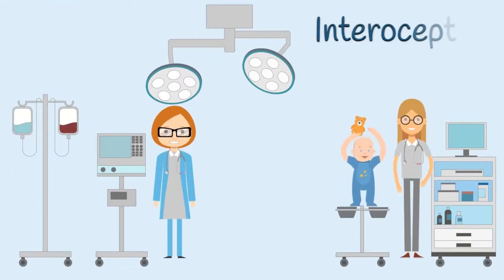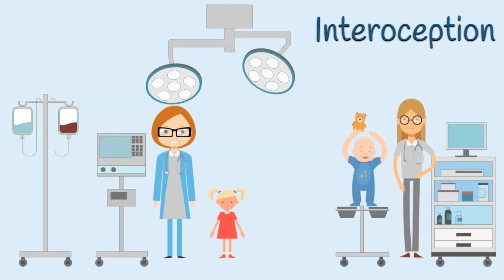Last is the sense of interoception, which is our understanding of what's going on inside of our body. A child may feel their growling stomach, the pain of a headache, the dryness in their mouth, or a racing heart when they are very uncomfortable when they're at the doctor's office.